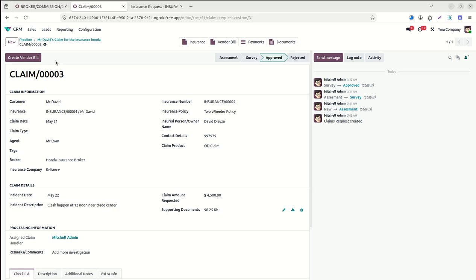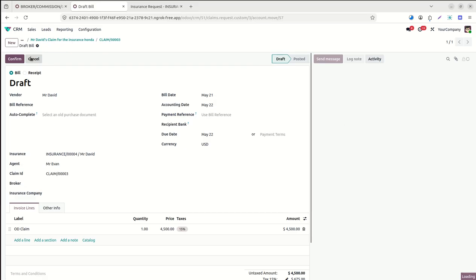If it is a garage, you have to pay the garage, so you can add the vendor bill for the garage. If you are paying directly to the customer, you can also add it here, create a vendor bill, and you can create the bill for the claim. Like here we already added one over there, you can see there is the insurance agent, claim ID, all details are coming automatically.